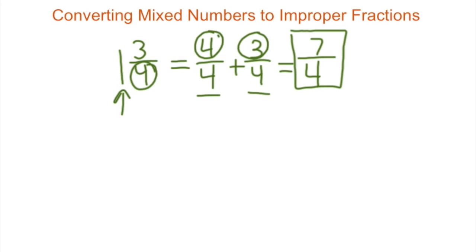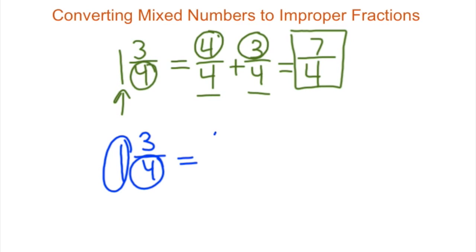Now let's take a look at this and show how we can solve this a different way. I'm once again going to have 1 3/4. And what I'm really doing is I'm taking a look at my denominator, or my name of the fraction, which is 4, and I'm multiplying that times the whole number. So what I'm really doing is 4, because that's the number of parts, times 1. Because if I have a whole, that means that I have all 4 of those parts. So 4 times 1, and then I'm going to need to add the 3 parts in.